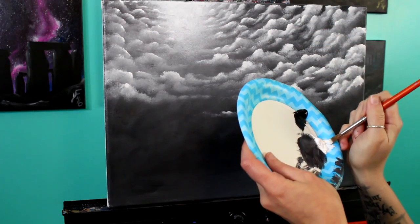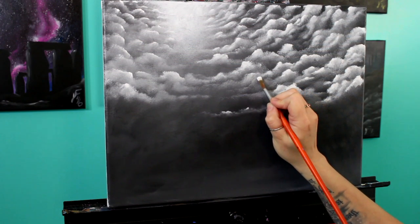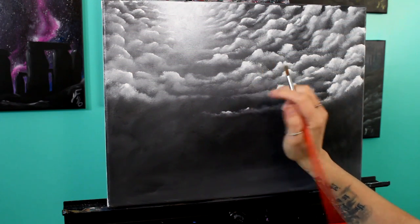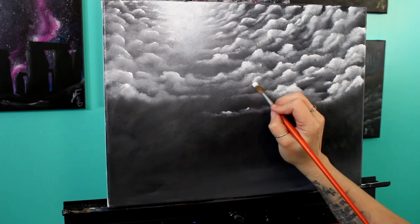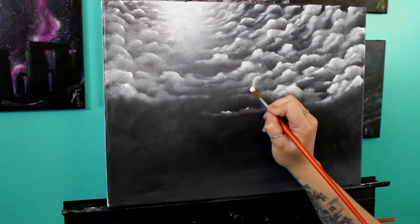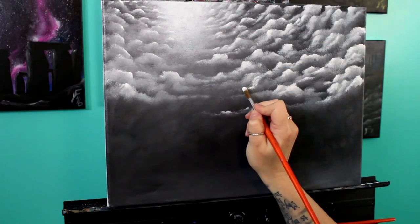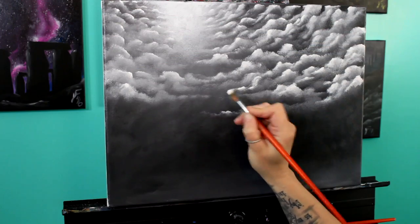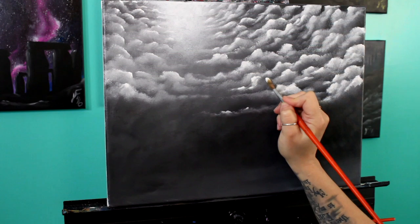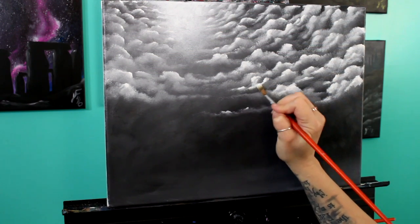Or maybe you start on the top edge, like, let's see, right here. So I'm going to say I'm starting on the top edge here. And if I follow it with my eye, that edge comes down right here. But maybe I don't want to bring it all the way through there. So I'm going to bring it down some and bring that edge here below it. Same here. I'm going to kind of cut it in there and have it meet up with that spot.